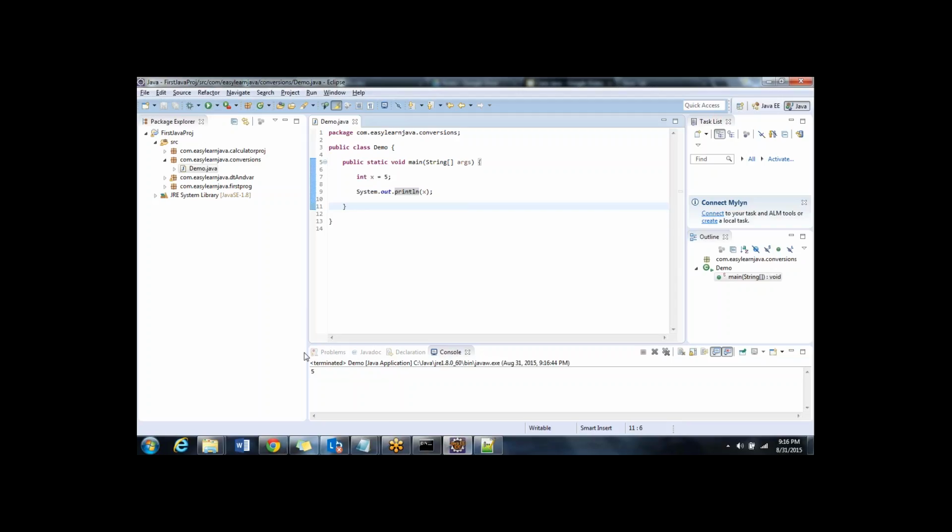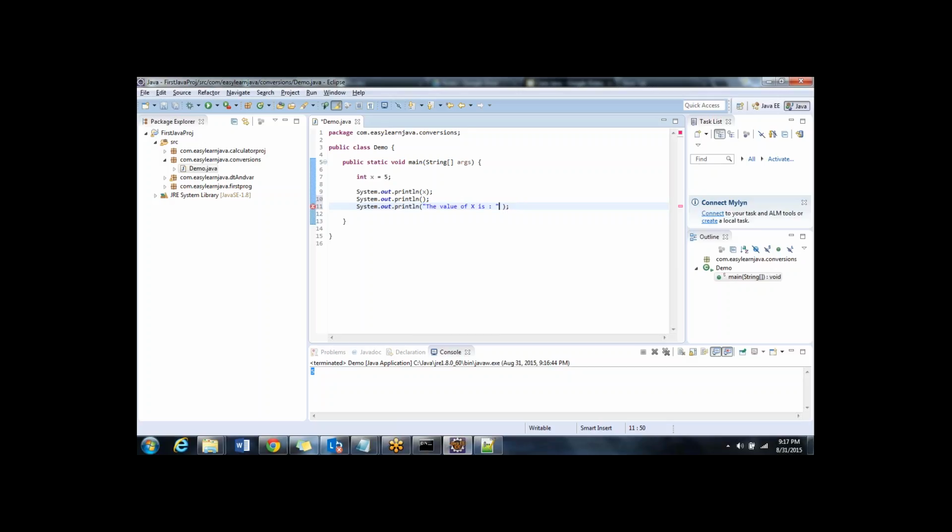I run it. It prints 5. Now, if I want to make line number 9 more informative, instead of just printing x, I want to add some message. So I say, the value of x is.